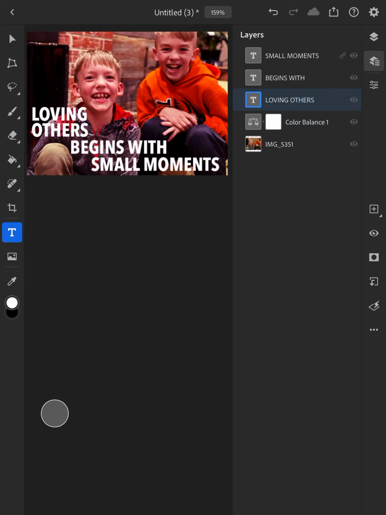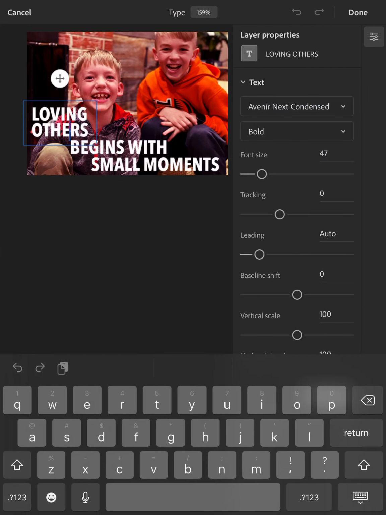And I want to create a mask. Well, first of all, what I want to do is go back in and edit this. I'm still not pleased with the condition of my letters there.